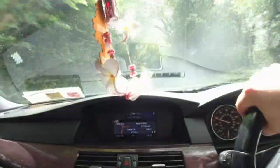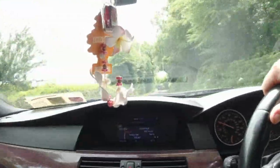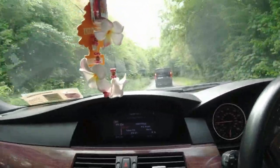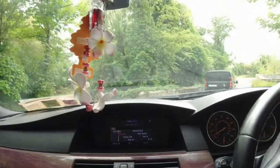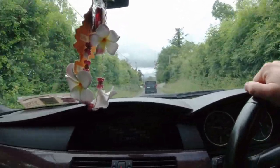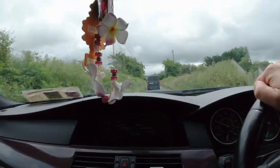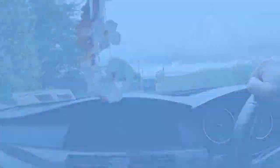I also got these USB plugs off online and I have the cigarette lighter out of the CVX. I did intend on doing this because the cigarette lighters are just constantly making and breaking the connection and it's fierce annoying if you have to charge your phone. So I'll be replacing the cigarette lighter with that. Once I get back up with the filters I'll show you the USB cigarette lighter type thing. That's a roundup of what this video will probably be about — nothing too much to it but if you're going to share any of it you might as well share it all.